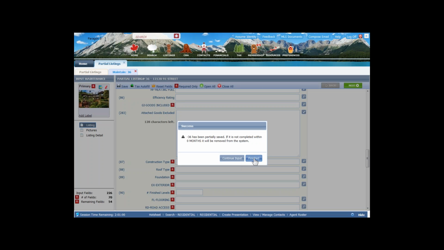and continue working. Now, one of the nice reasons of using the partial save is maybe I'm the office admin and I realized that the input form that was given to me was incomplete. I got to that point, realized it was incomplete. I could then save it or put in as much information as I have, and communicate with the listing agent saying, hey, I need the following field information. And that way you can come back in and continue to do that input.